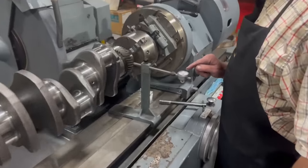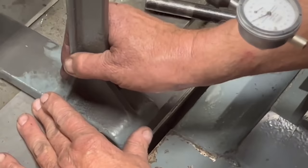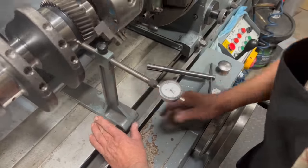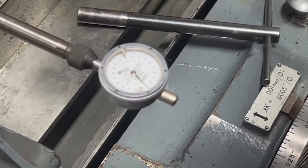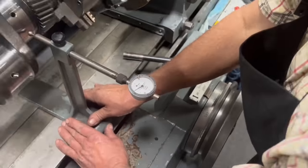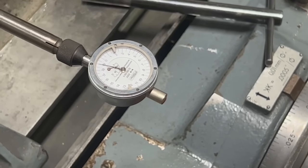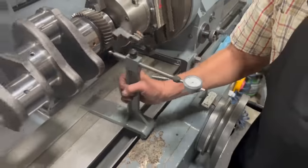Okay, so you can see how we're running here. Pretty darn close. Let's move over to the actual main journal surface. I'll catch up on the edge here where hopefully it's not worn. We've got 3/4 of a thousandth run out compared to the existing seal surface. And then of course here where it's worn, there's no telling what we'll have there. Not too bad though, yeah. Honestly, actually almost better there than where I thought the surface was not worn.